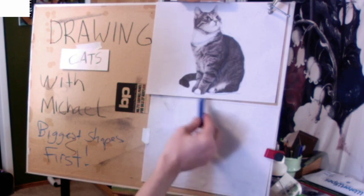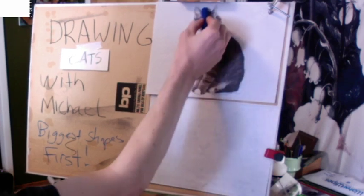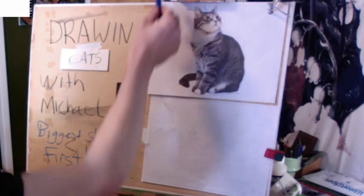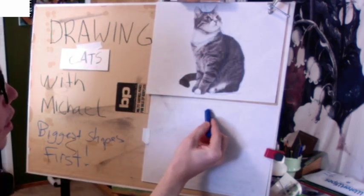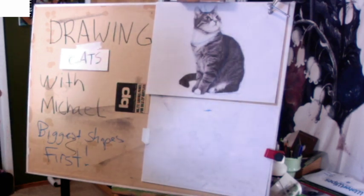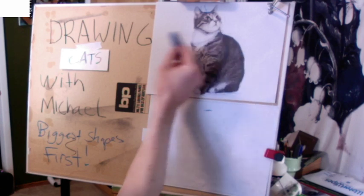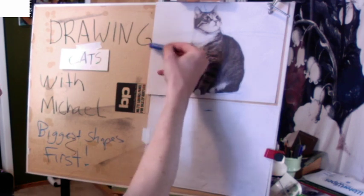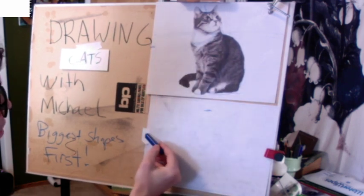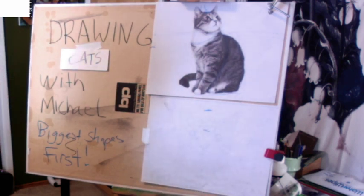So, I want to have enough space. The first thing I'm going to do is measure the top of the head again, that little spot, which is, I don't know if you can see the top all the way, but it's about an inch and a half from the top. So I'm just going to draw that little line right there, just so I don't go above it, because I know I can fit the ears above that. So that's the top of that line. Let's see if I can measure the chin, which is about, here's maybe halfway, a little bit above halfway right here. That'd be the chin.